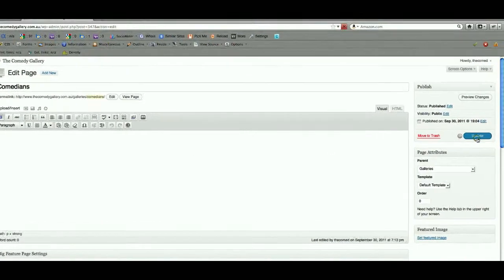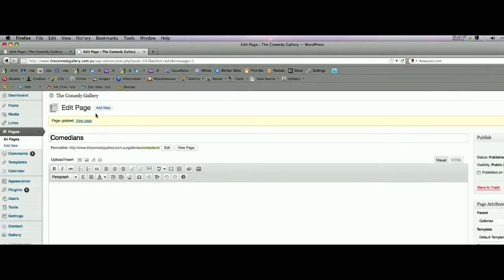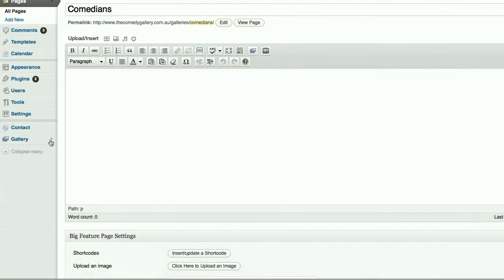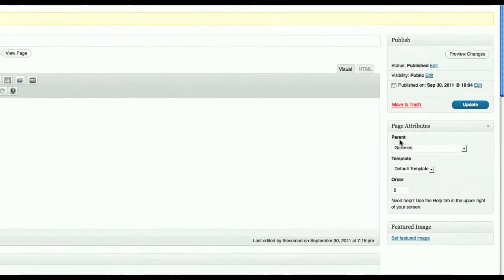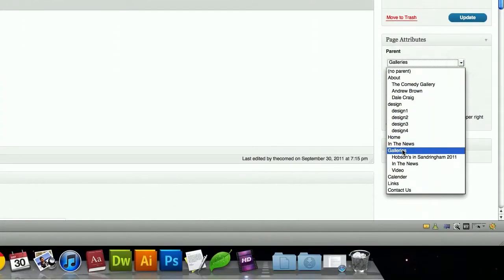And then once you've done all that, you just click Update, and you're ready to go with the next step. Once you've done the page and you've got everything sorted, also remember that you're going to choose the parent, if there is one. 9 times out of 10, you've got Galleries set up as your parent.